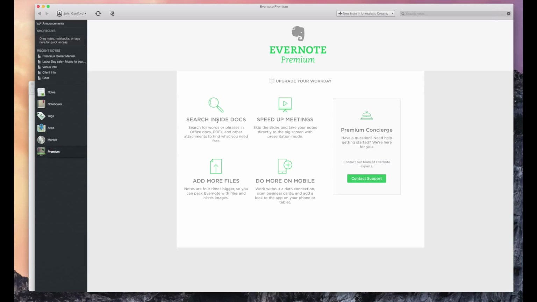Slideshows I haven't tried. Search inside documents. You've had that before, to search inside your notes, but this actually searches inside any kind of attachments, like the Word documents, the PDFs, whatever you may have attached. Not only is it powerful enough to search within the notes you have created, but it also searches within your documents. Guys, my voice is shot.